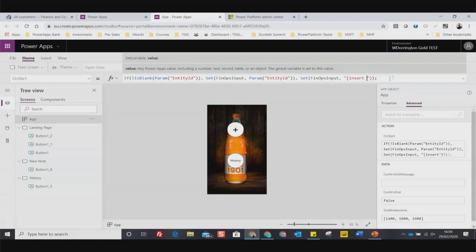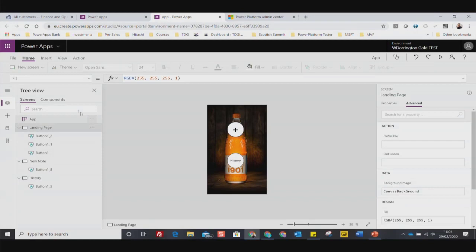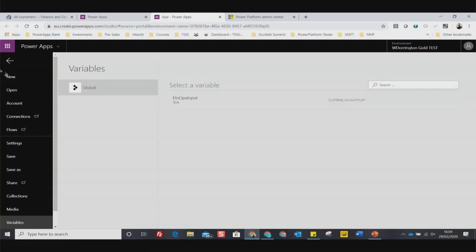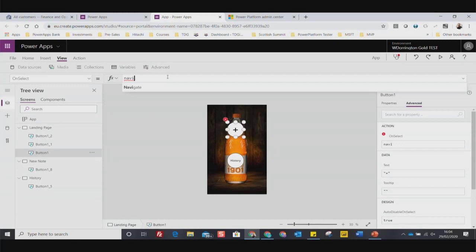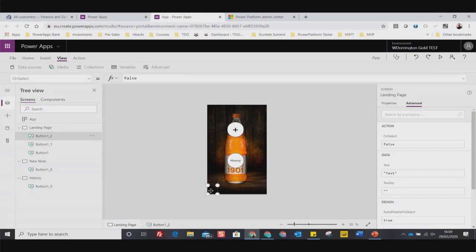Happy day. So now when I hit that, oh, sorry, not that, this, run on start, it will actually have picked up that variable, customer table account number, which is all well and good. Let's quickly change that back to the navigate, because I was silly and overwrote it. Now, that's all well and good right now, but that parameter, that variable means nothing to us.